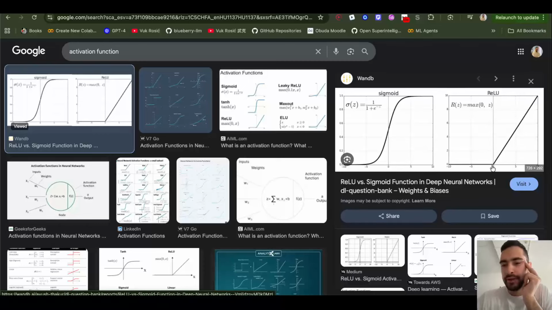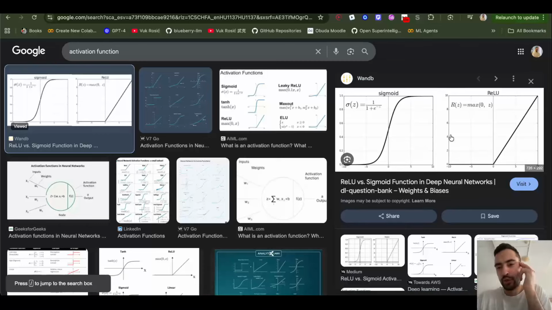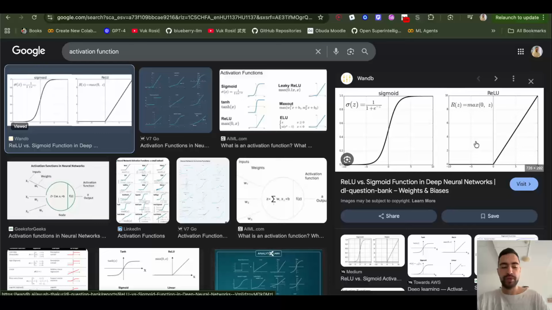So if the input is lower than 0 or 0, it will just become 0. The output will just become 0. And if the input is larger than 0, it will just remain that same number, whatever it is. So r of z is going to be the maximum between 0 and z. So that's the relu function. You just set 0 or z, whichever is bigger. This is very fast to compute. You would use this if you need some quick computation that's not so maybe powerful or precise, but you just need some easy task for the neural network, and maybe it can do it with this activation function.